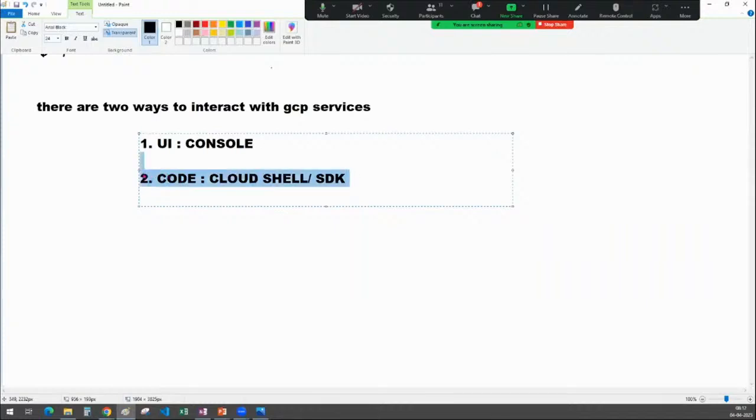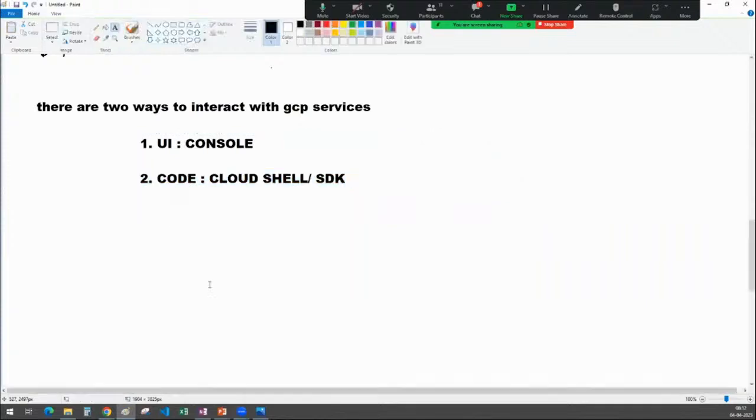So these things we will also be seeing, guys. I want to understand the concepts via UI, but tomorrow I want to automate it with the help of code, because we are not just stopping here. There are professionals who are automating the processes, and automating can only be done with the help of code. So there are two ways to interact with GCP services. Keep this in mind, sir. Whenever you have any doubt, anything can be done with the help of the UI, and anything can be done with the help of the code.